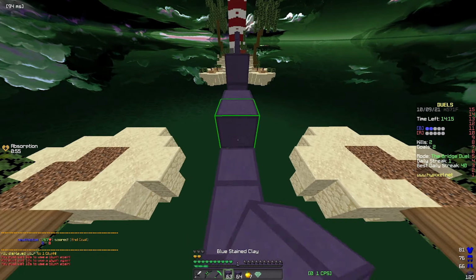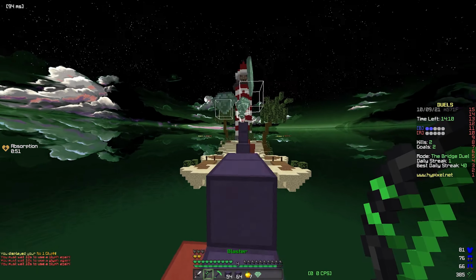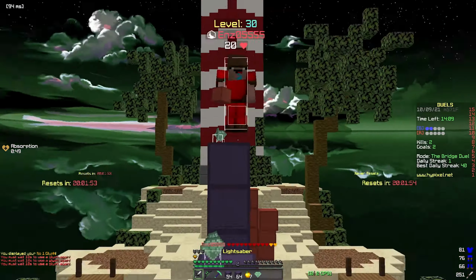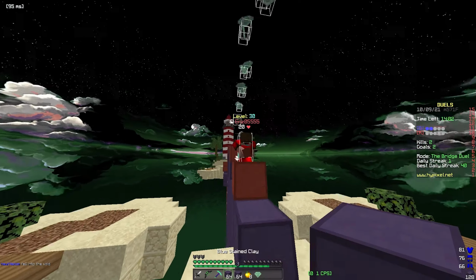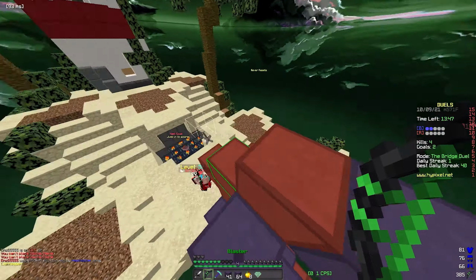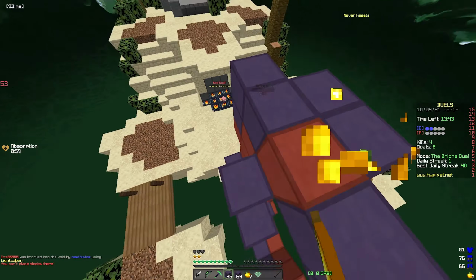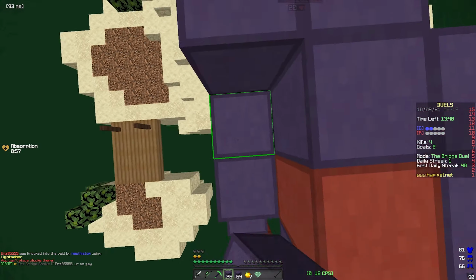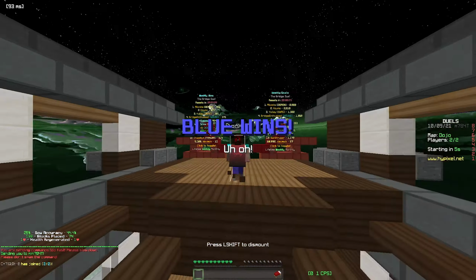Oh, another thing that I've realized, I know I kind of did this in the intro, I'm pretty sure, is that it has the ugly zoom thing. I do not like that. Uh-oh, is he gonna spawn block me? Yes, he is. Yeah, how does it feel? The spawn blocker becomes a spawn block and then rage quits.